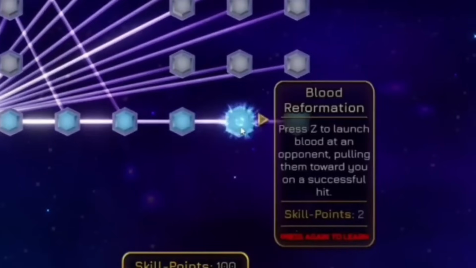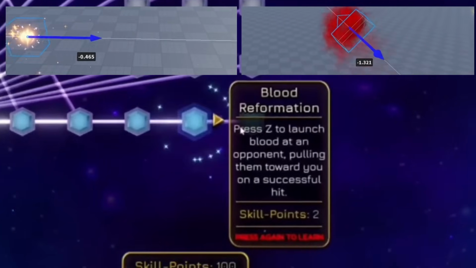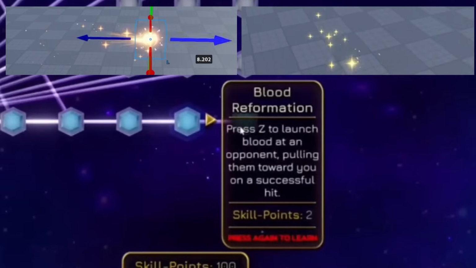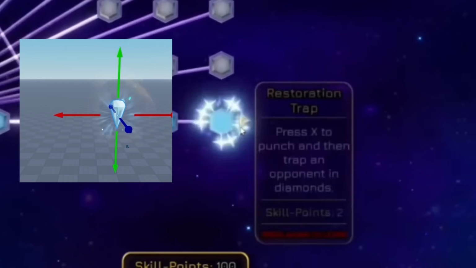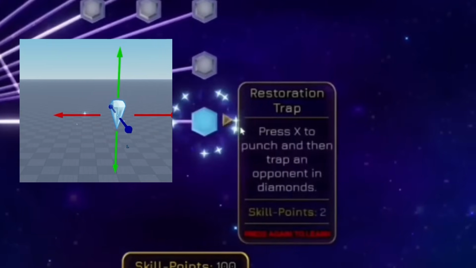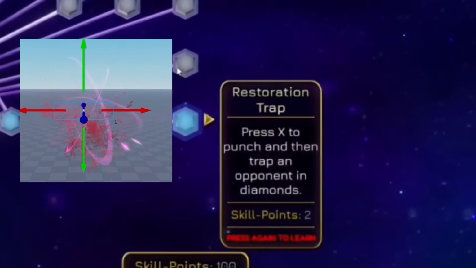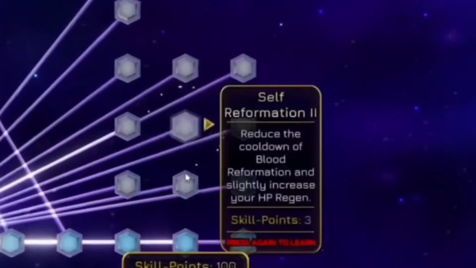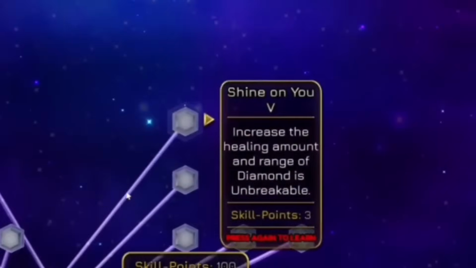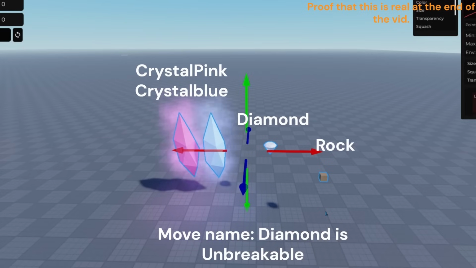Blood Reformation, a projectile that is fired towards the cursor. If it damages an opponent, that opponent glides towards you, allowing for a combo. Restoration Trap. It could be Yo Angelo, but it block breaks? No idea. These upgrades shown here slightly increase your health and regen. It's a minor addition that I found captivating. Here are all of the Crazy Diamond Requiem effects.